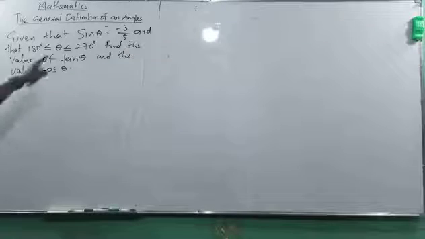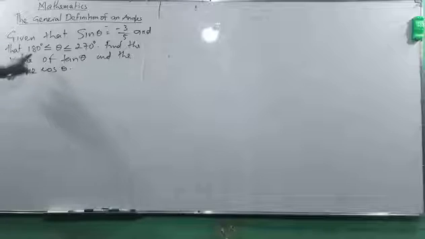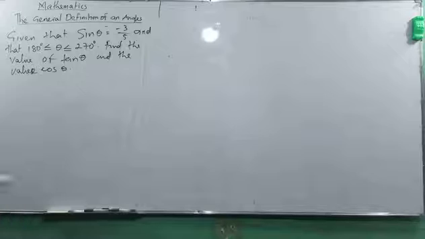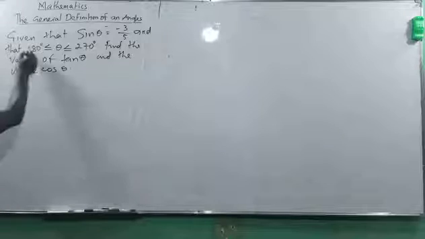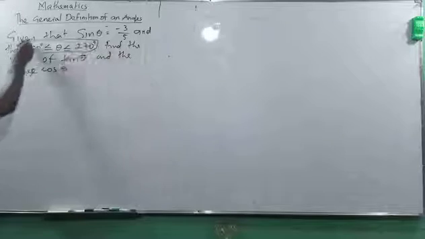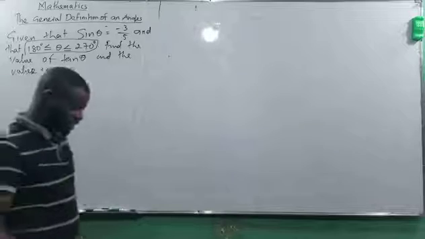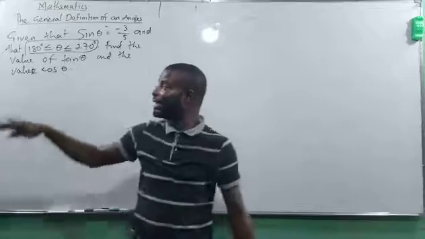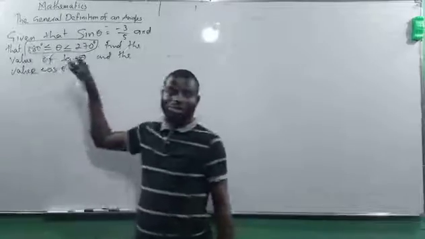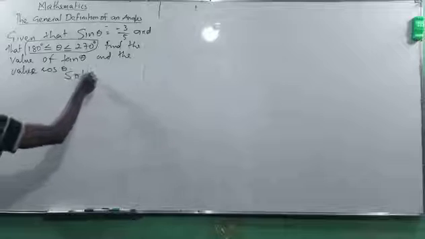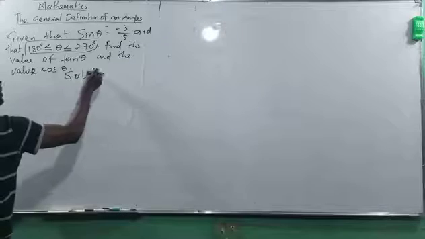Given that sine theta equals this, and that 180 is less than theta less than something. For you to see this statement, we call it an inequality statement. Do you get it now? It's a range of values, which has an upper limit and a lower limit. When you get to university, when you get to advanced level, you'll be hearing the words infimum and supremum and so on and so forth.